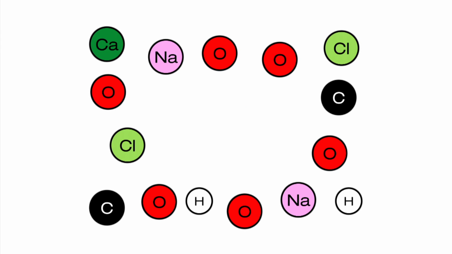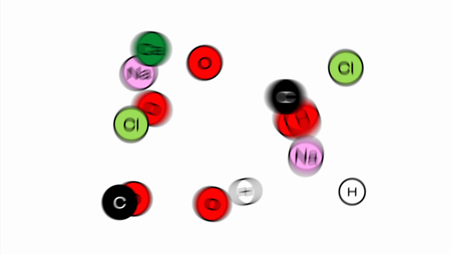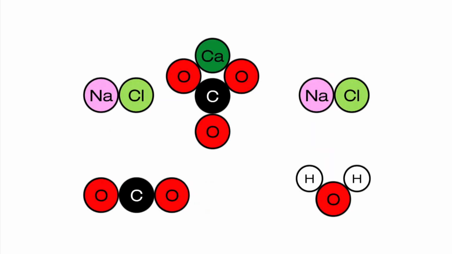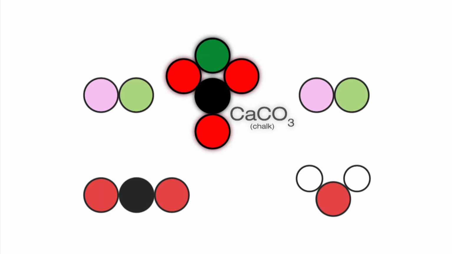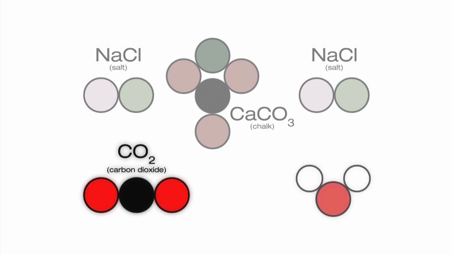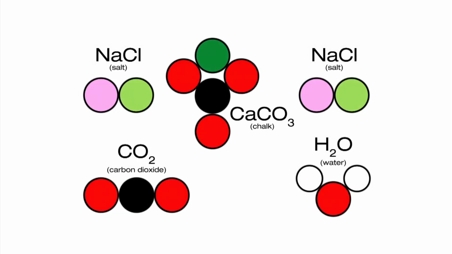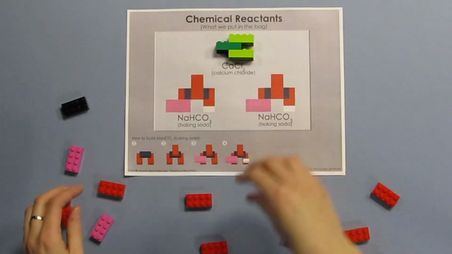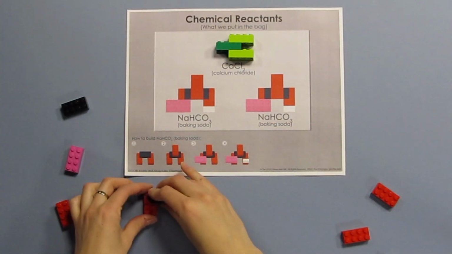Here we show all atoms separating from each other. They will form new bonds to make new products. In nature, the atoms go through several steps before reconnecting to make new products. Here are the products at the end of the chemical reaction. We have the exact same atoms, but they are rearranged into new groups. They are now new molecules. The new molecules are ones that you know: chalk, salt, carbon dioxide, and water. Chemistry is really amazing. Let's take a look at using Lego bricks.